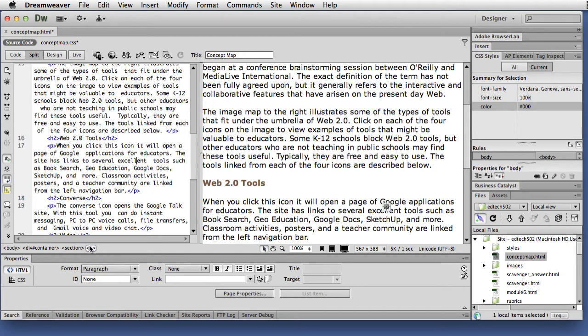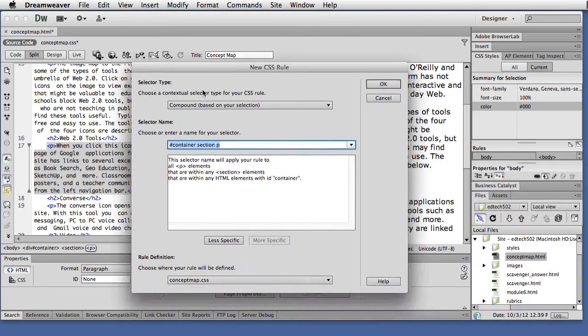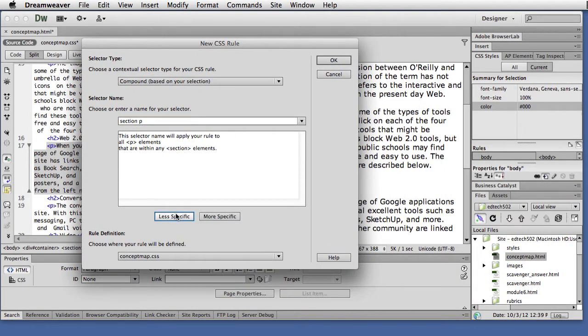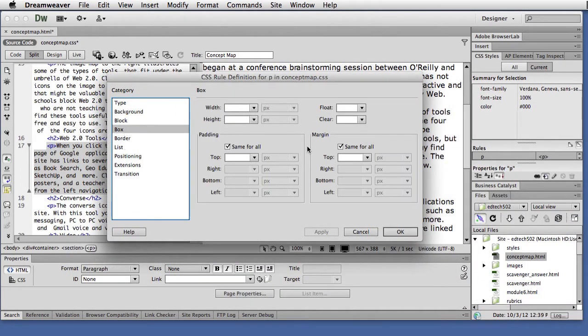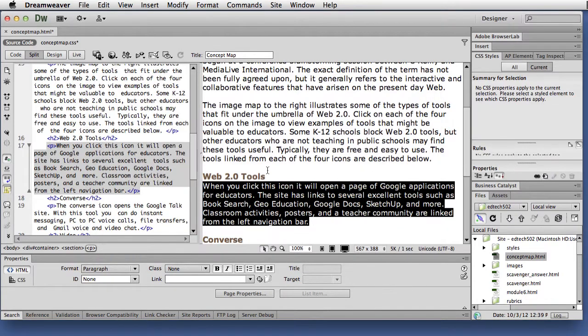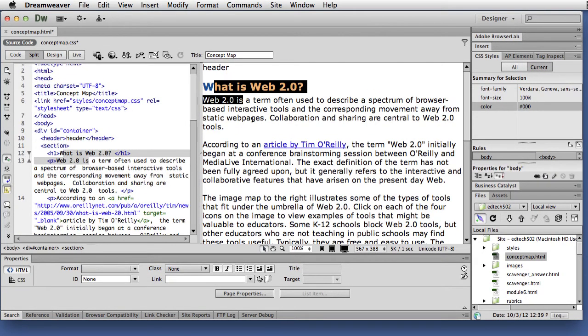So now I'm going to select my paragraph tag and hit the pencil. In the paragraph, I'm just going to do two things really with this, and I'm going to be less specific. Concept map is, whenever I have my paragraph tag, I want, one, to have a top margin of 0. See how now that proximity is much improved.